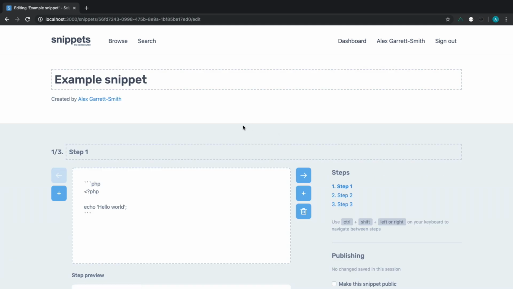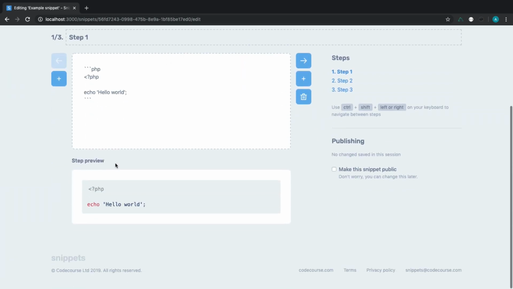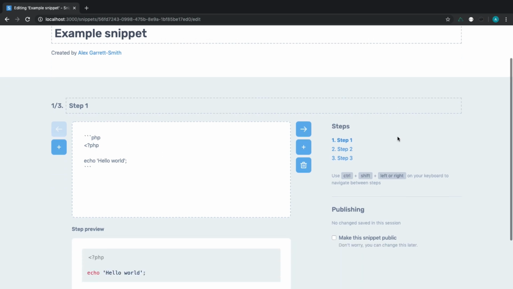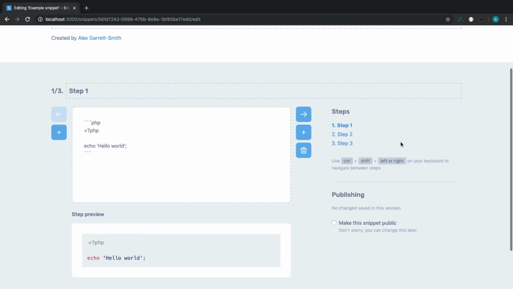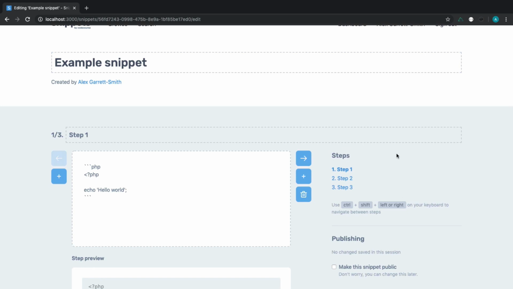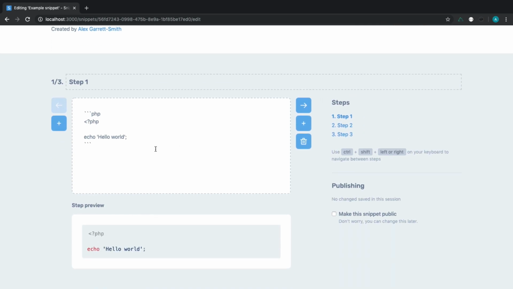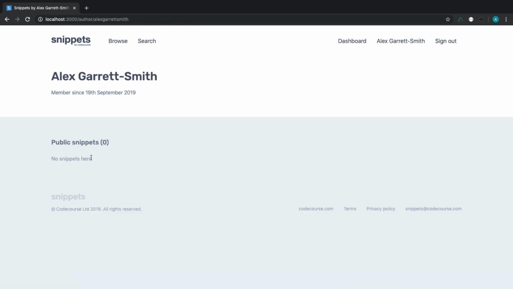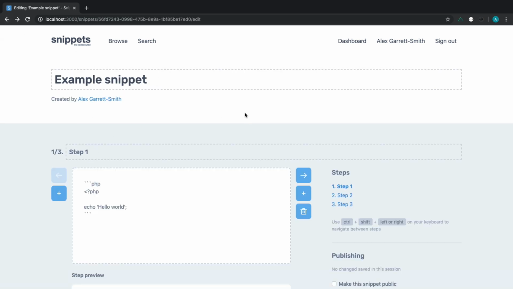This does seem very simple, like I've said, but there is a lot going on here. We need to think about the reusability of this entire template. We need to think about how we're going to manage state management. And a little clue, we're not actually using Vuex here at all. There's no need to use Vuex because the state management is actually quite simple, but we need to think about how we handle that in terms of showing our steps and all of the reusability here between this page and the actual page itself that we view the snippet on.